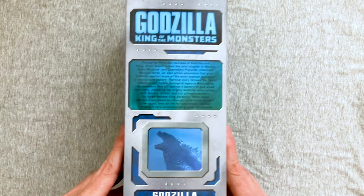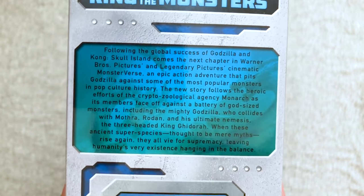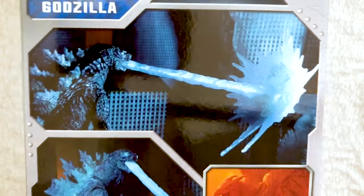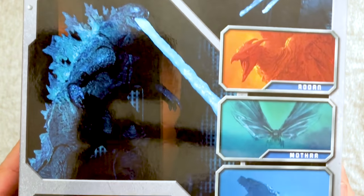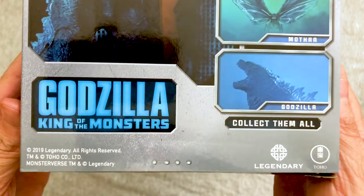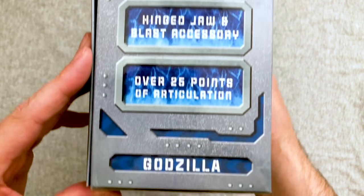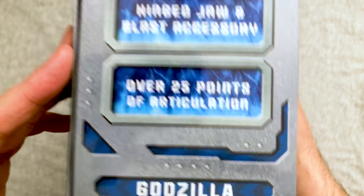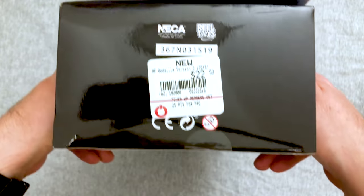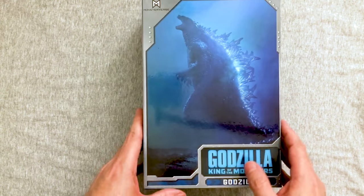And I did have one on pre-order with Big Bad Toy Store, but I managed to actually find this in a GameStop, and of course by doing so just managed to save myself some shipping because I wasn't too late to cancel my order. A lot of times I'll have things on pre-order, I'll go in there and find it like the day it ships, and I'm like, could have had it now, could have saved some money, but whatever. I love these things, I don't mind, I'm just excited to have them. It does have over 25 points of articulation. And there's what they cost at GameStop, which is fairly reasonable for what you're getting.